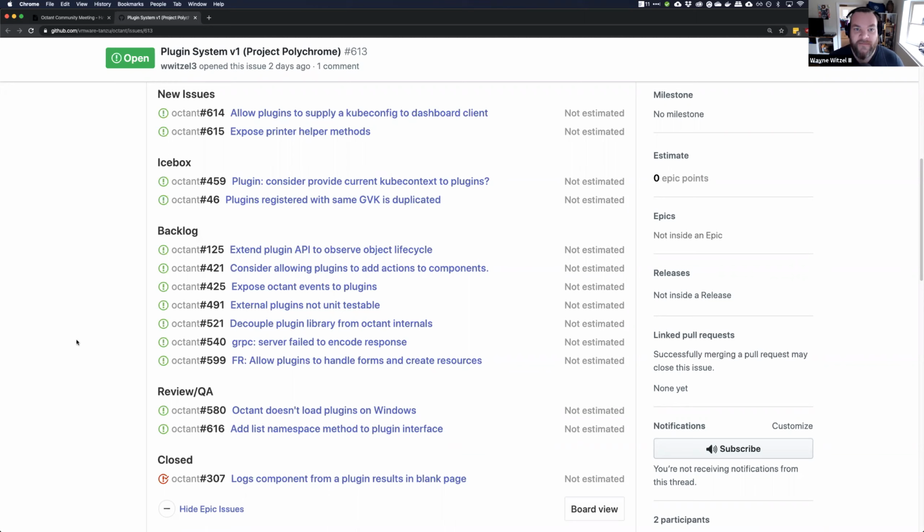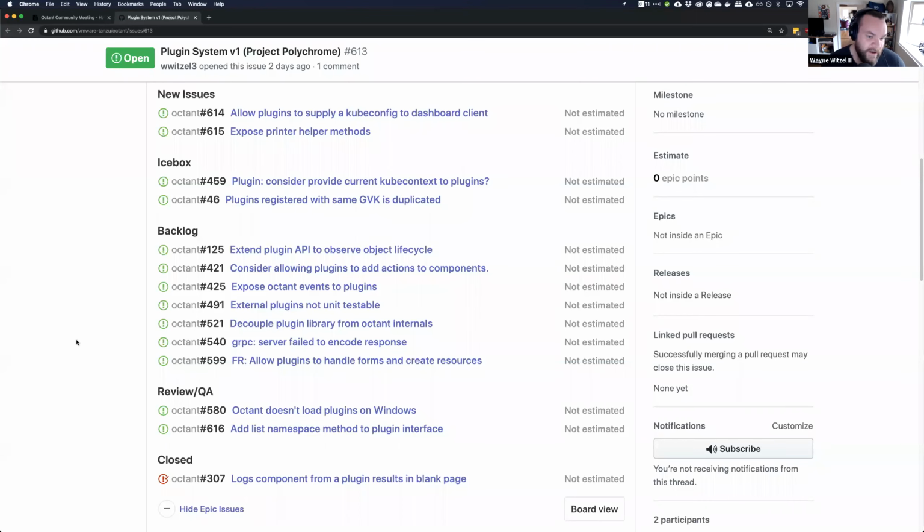We also have some issues around how the plugin files and folders are organized, making it hard to unit test because it still requires pulling all of Octant in. We have done some of the initial work on moving things around and changing how those work, but we're going to continue to go through all of those and ensure that to create a plugin, the only thing you need to do is get the public package for the Octant plugins, and that you don't need all of the internal and private things.